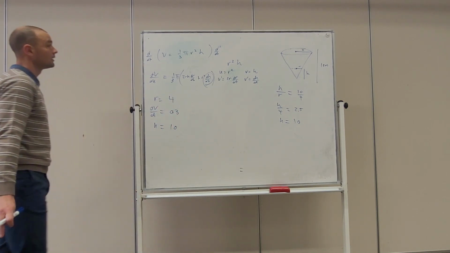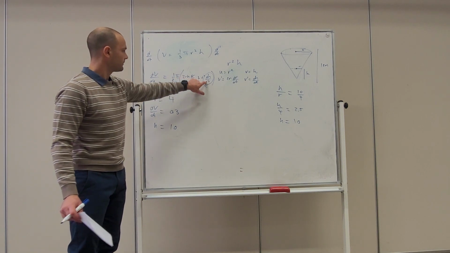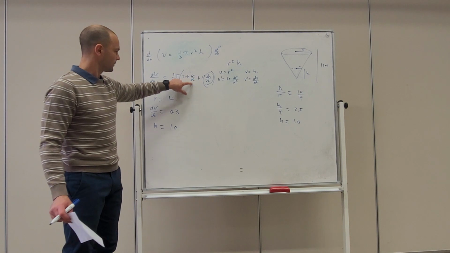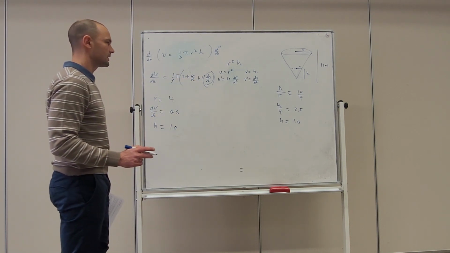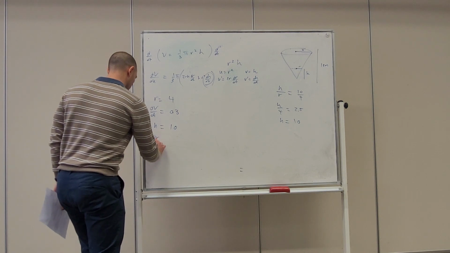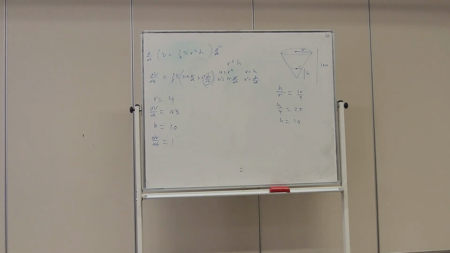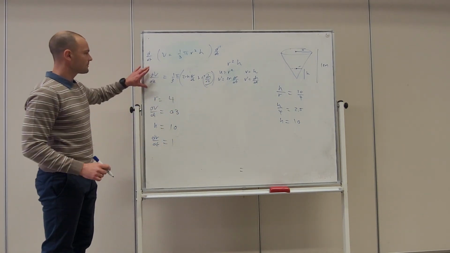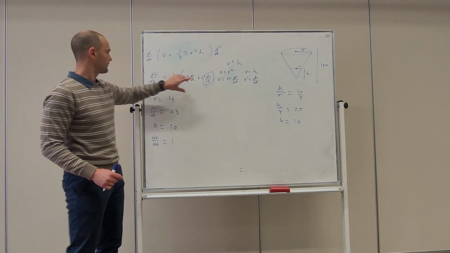So let's go through. We've got the radius, we've got the height. We're trying to find dh on dt, we've got dV on dt, and I haven't provided you with this, but I should have. So let's just come up with a value for that dr on dt. Let's call it 1. Okay, so now we've got all the information that we need to solve through for dh on dt. So I'm just going to plug in everything we know, and then we can solve through for that variable.